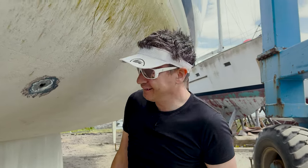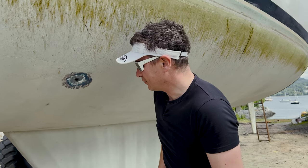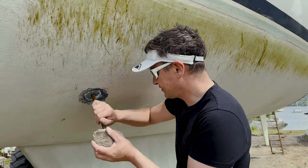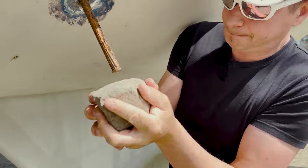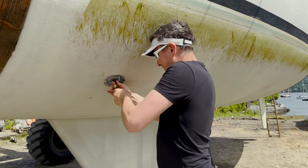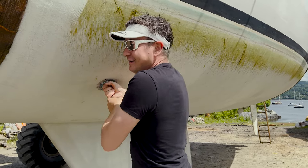That's going well. That's well in there. Phase two. I think I'm going to have to continue attacking this with big guns. We'll have another couple of hits, see what happens. I don't want it to go in, I want it to come out. Oh, I've really messed that up. Oh. How not to do it.